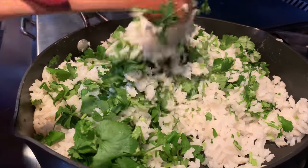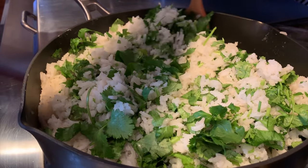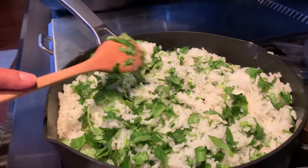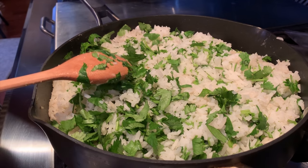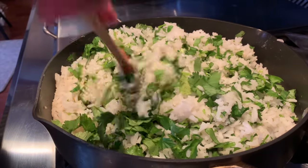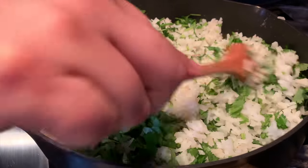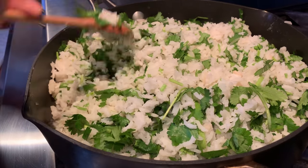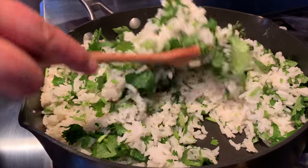Because the warmness still in the rice, the vapor is going to cook it down just a little bit enough to wilt it. It also depends on how finely you chop your cilantro. If you want to add salt, add it when you add the lime juice — about one fourth of a teaspoon should be enough. For me I don't feel it's necessary since all the other ingredients I'm going to be consuming have a lot of salt. This rice is going to be like the bread of the dish — it's going to soak everything up.